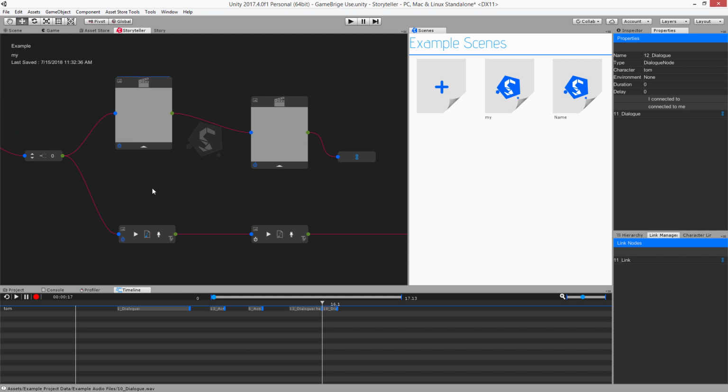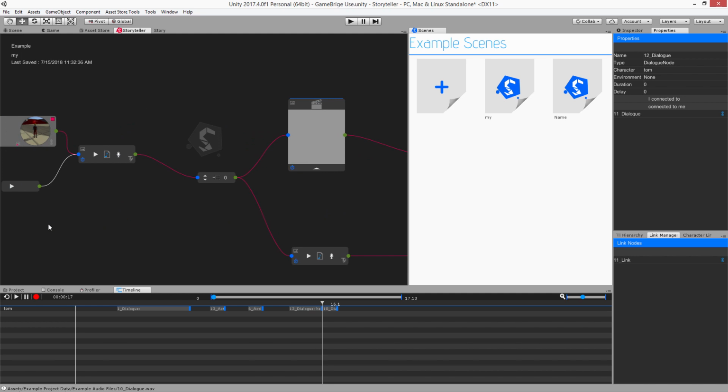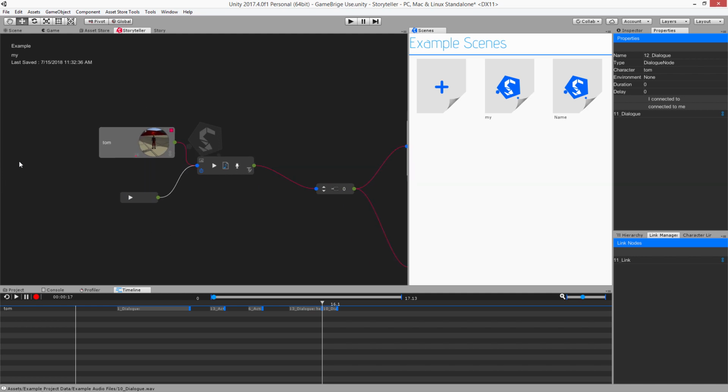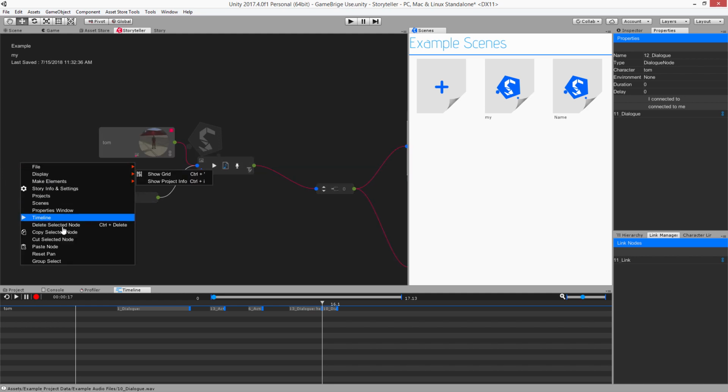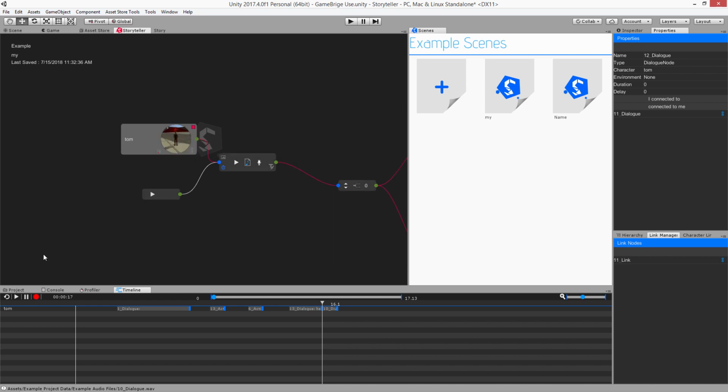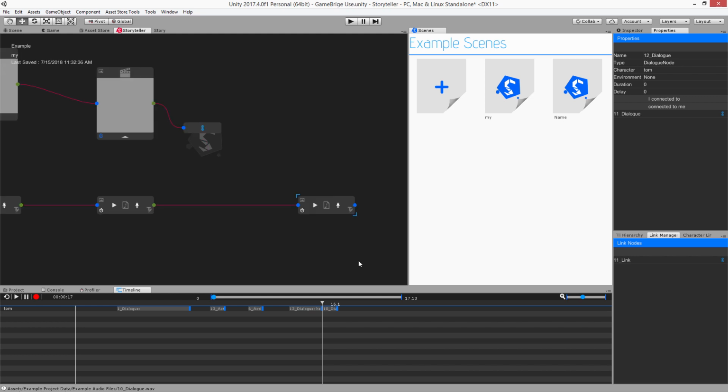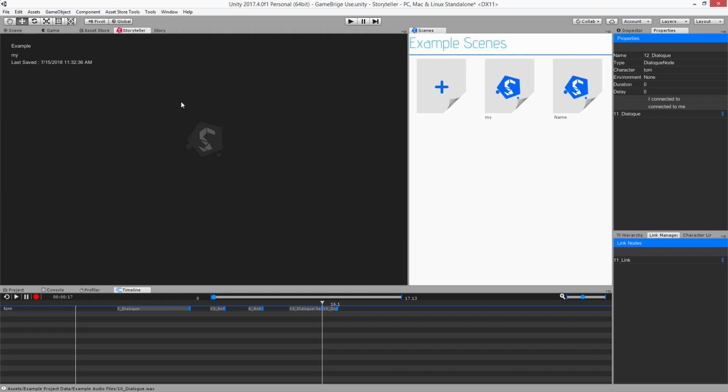There we are. Now let's see what else haven't I covered. Let's right click, go into the context menu again. And we've covered the delete selected node. We haven't covered copy, cut, paste, or reset pan. Let's do reset pan really quickly. So once you click reset pan, it resets your, let's say for example, you're lost on your canvas for some reason and you can't find your way back. There are two things that you can do. Actually, there are several things that you can do.